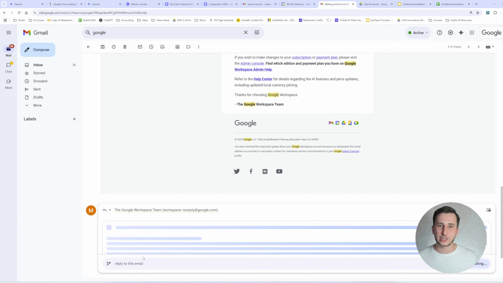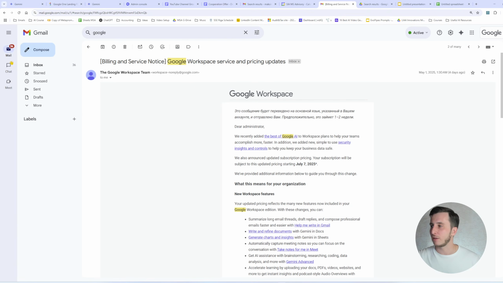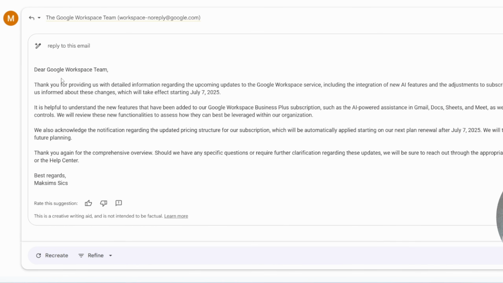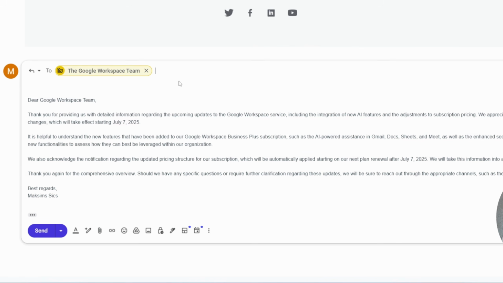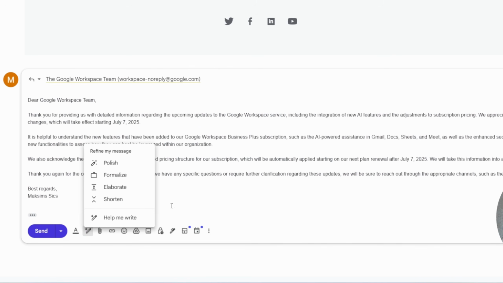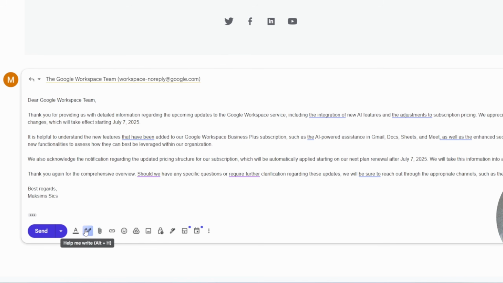And it will generate me a reply to the whole email thread. So I don't need to read this whole thing, and it will generate it straight here. I say insert, and basically I have it. I can press the send button. So I don't need to write the emails myself anymore. I can pretty much have all my emails here in my Google account. I will click here to generate the response with the AI.